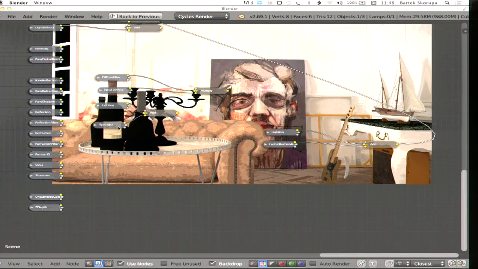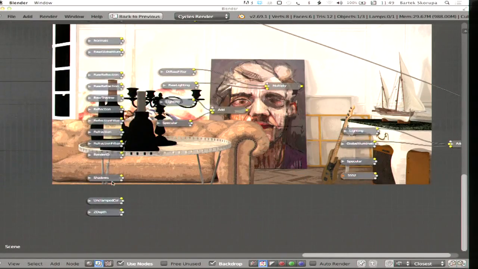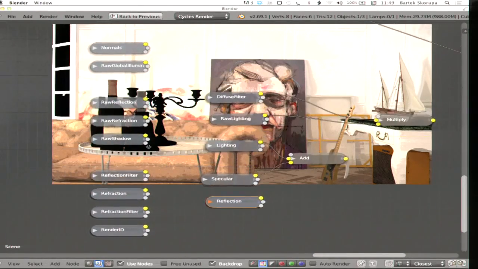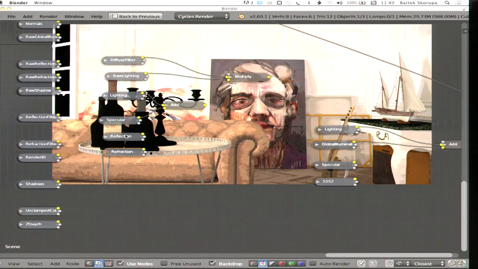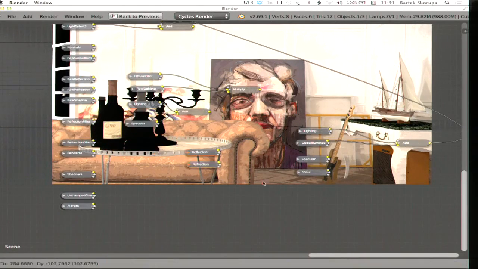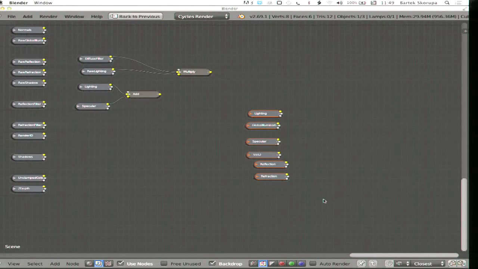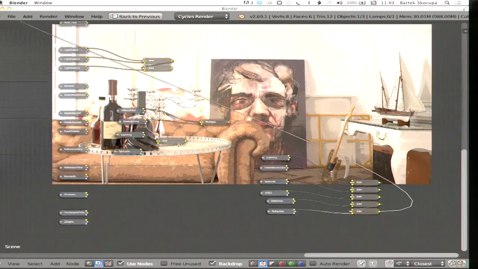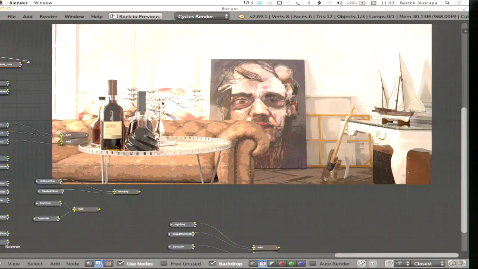Now I will take specular, subsurface scattering, reflection, and refraction. If I take them and simply add them, I should get the image that looks exactly the same as something that is called RGB color, which is the equivalent of our combined pass.